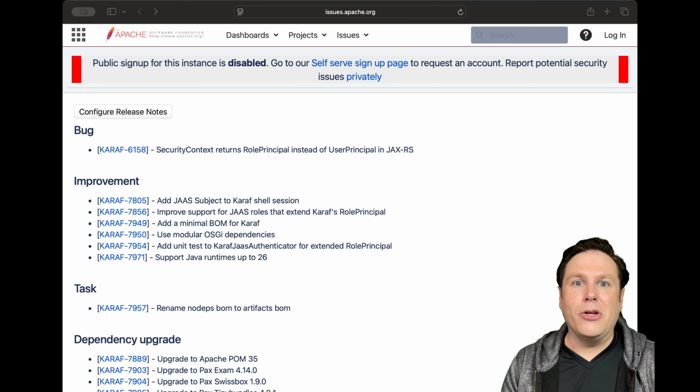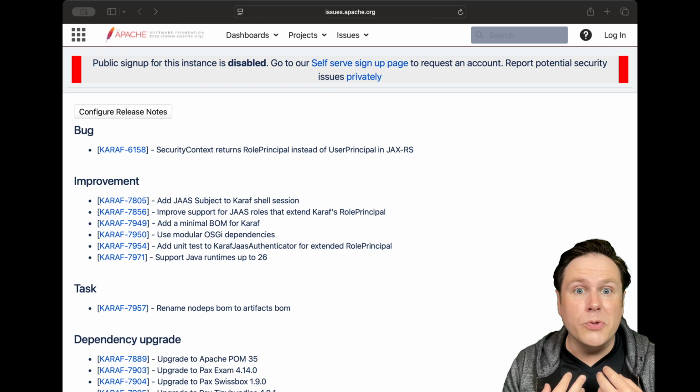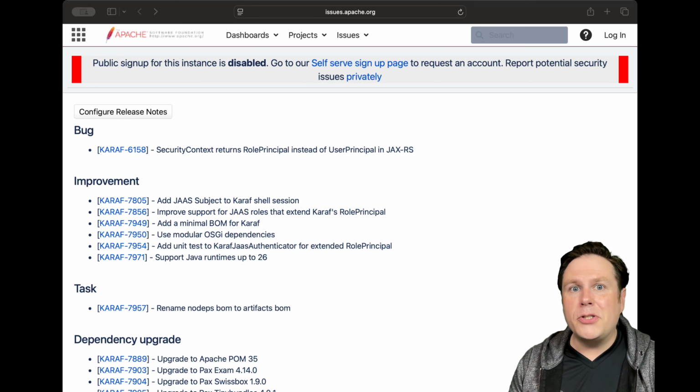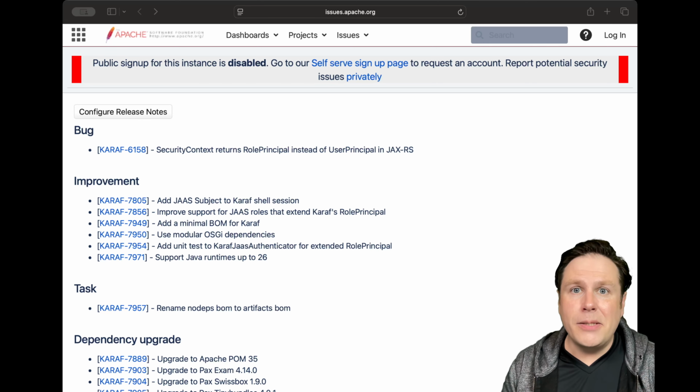This is going to end up making your build in Maven or Gradle a lot easier because you're not going to be pulling in all these extra libraries which may conflict with ones that you're using in your particular application. So whether you're using Karaf for lightweight microservices or you're doing some complex OSGi environment, this is going to make your dependency alignments much simpler, safer, and faster to use.